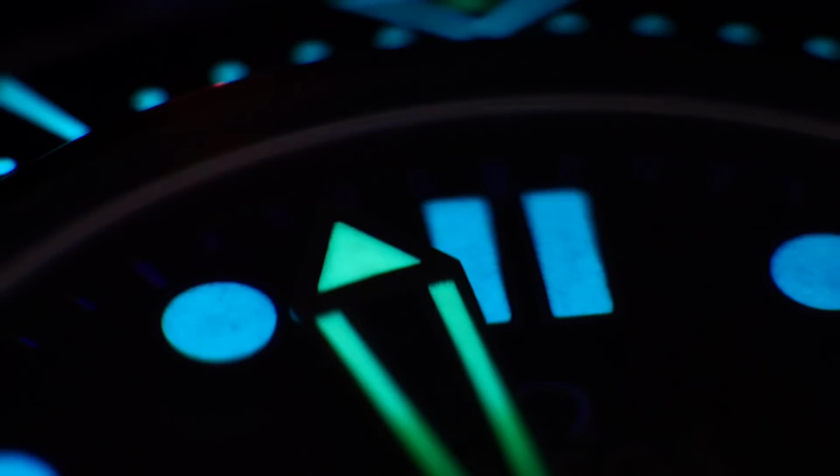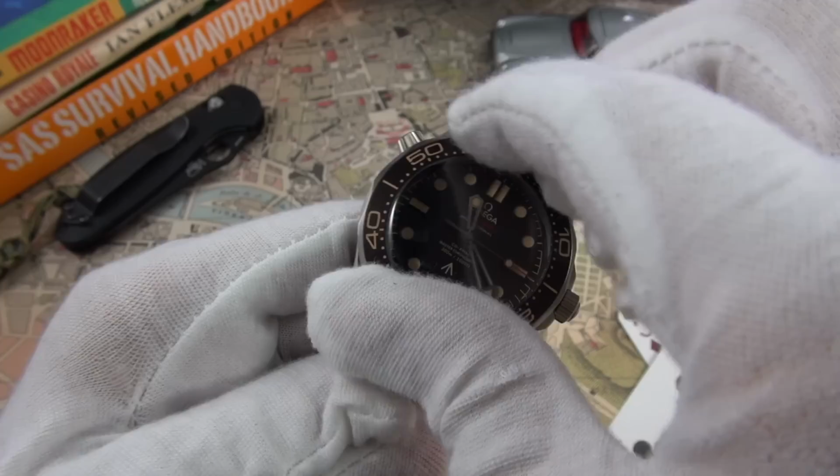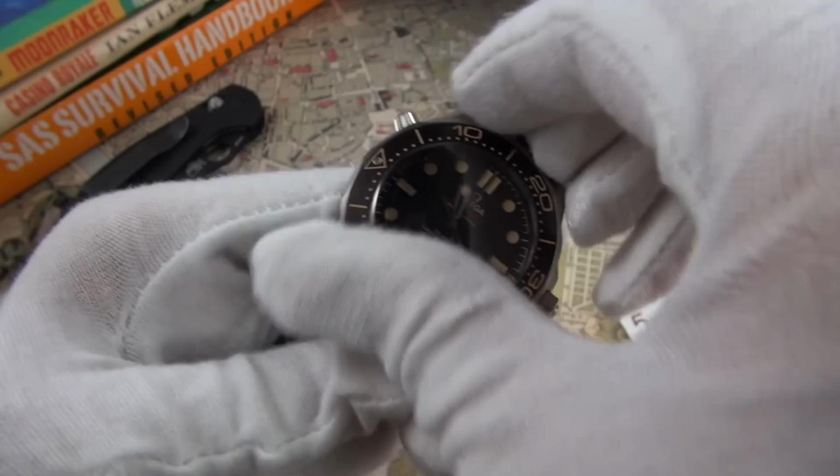The most crucial hand to a diver or soldier using it for operations in conjunction with the dive time bezel, of course. They are in a neon green as opposed to the arctic blue glow of everything else. The bezel is unidirectional, 120 click. It is very hard to turn with gloves on, which is surprising, as in the film you see Bond with those German tactical gloves, which I actually have a pair of those. Without gloves, it's very, very easy.